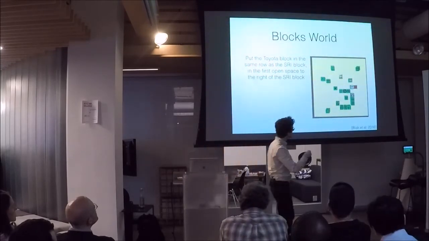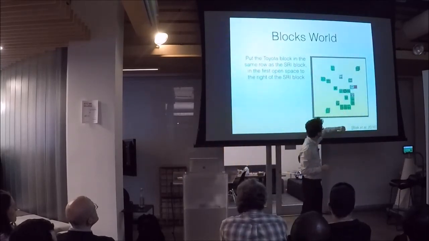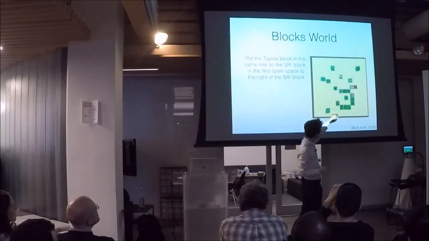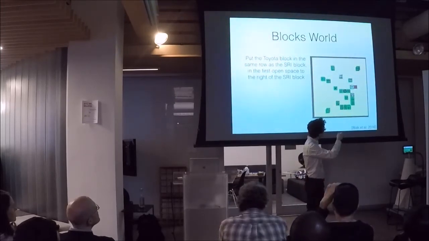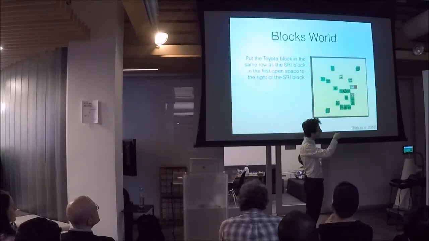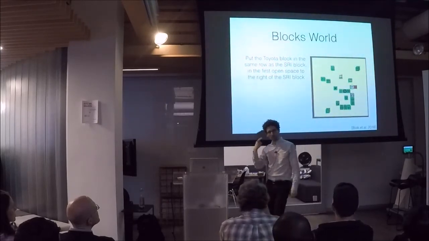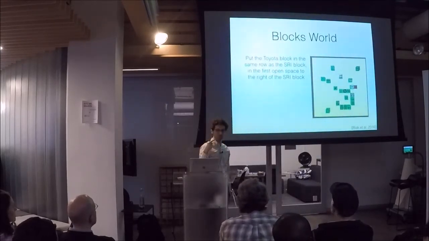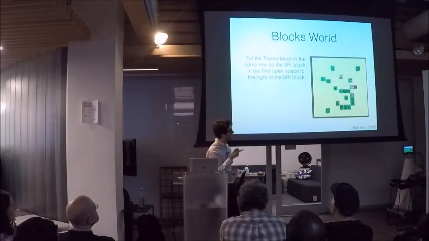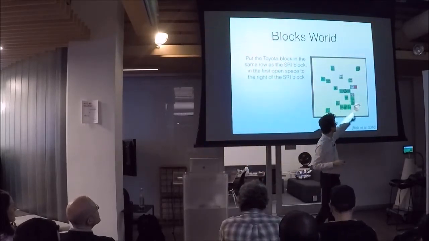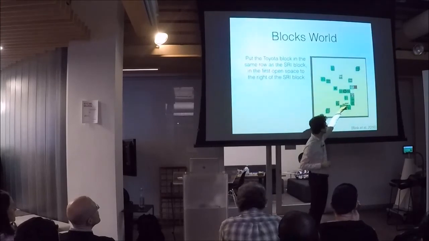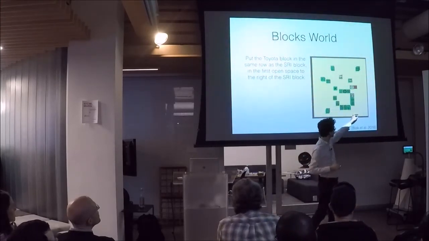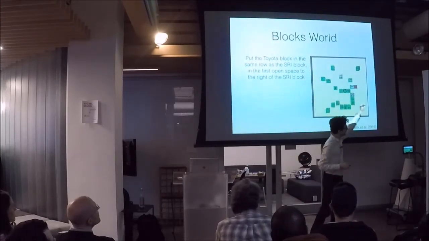So what do we have to do here? This is our Toyota block, we have to take it, and we have to take it around obstructing blocks, and we have to bring it to this place. Now this red marker is something that we're going to see over and over in the talk. This is only to aid us in finding position. The agent actually never sees it. So in this case, this Toyota block, we have to go around obstructing blocks and move it all the way until we reach the goal.